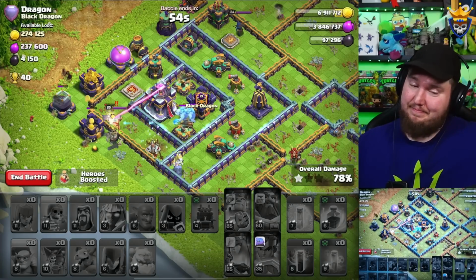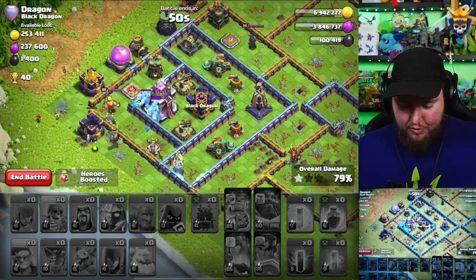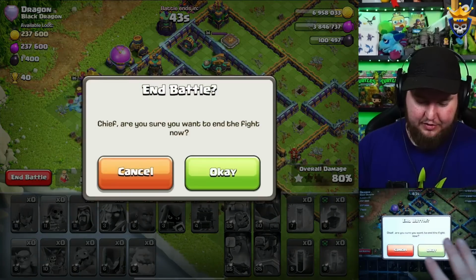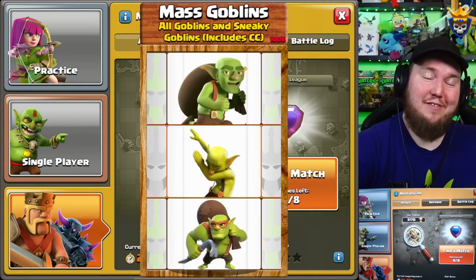78% 2-star. 1-star. 78% 1-star. Feels bad, man. Can we get 2 more percent? Hit me. Oh, hit me. Nice. Okay, 80% 1-star. This is on the second account, though, so I'm not as worried about it, but 1-stars suck. All right, guys, 5 ICG was wild.